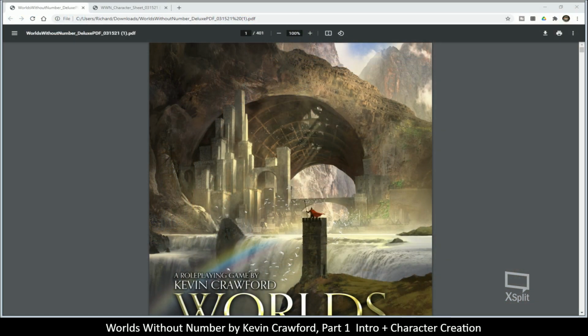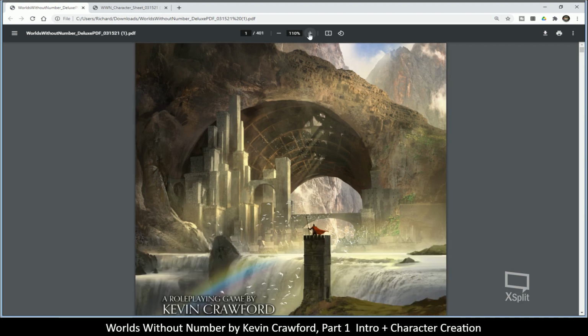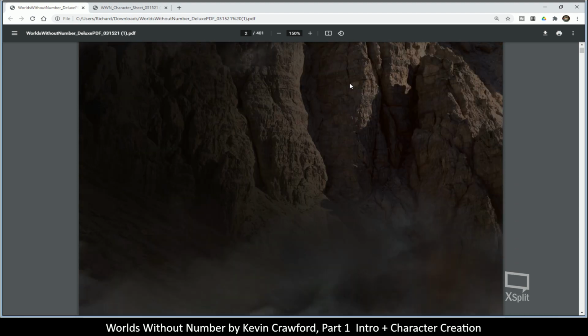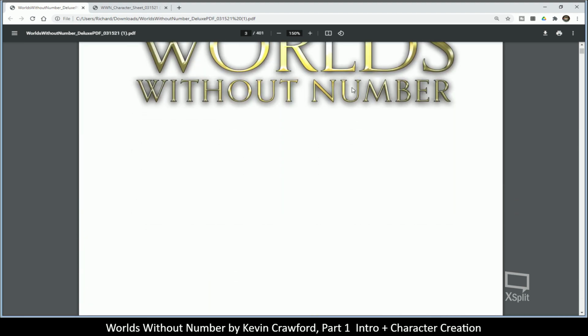So let's go right to the PDFs now, and let me make sure that I do this correctly. So here we go. We're going to start, and we're just going to focus on the first real section, which is the introduction and character generation.